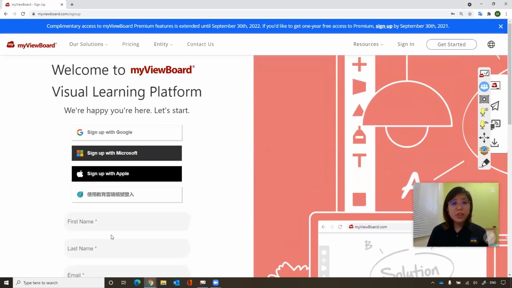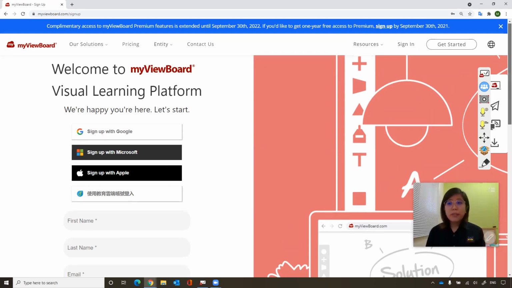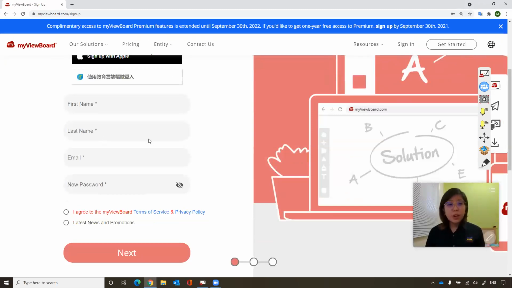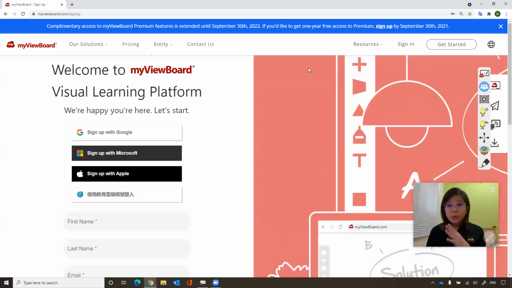And then over here on the top, if you have Google, Microsoft, or an Apple account already, you can use the single sign-on option to sign up. If you don't, that's okay. You can go over here and fill out this form. For example, if you have a Yahoo account, you can use that option and then click next to sign up for an account. And you're going to want to go through the sign up process. Since I've already signed up before, I'm just going to sign in using my Google account.